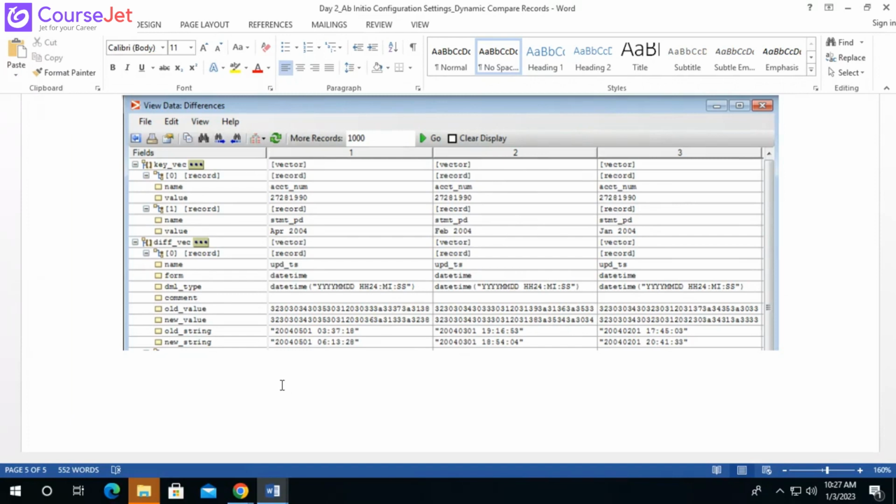Post which, for this dynamic compare records, we'll discuss one scenario. We can use this dynamic compare records for doing the data comparison.